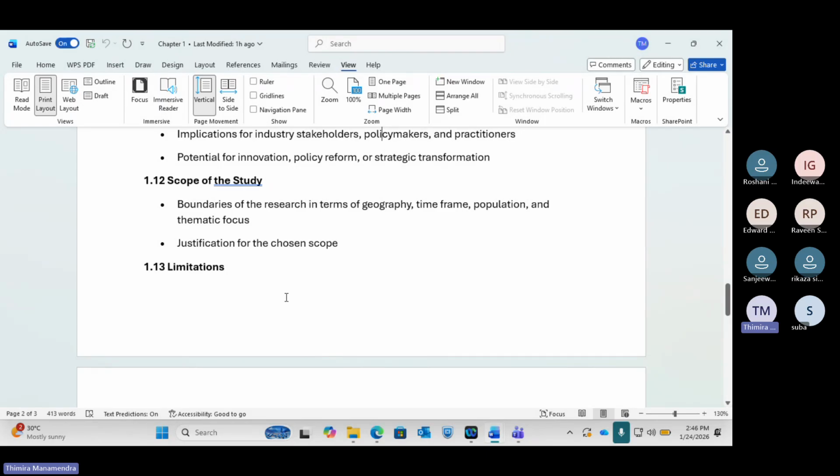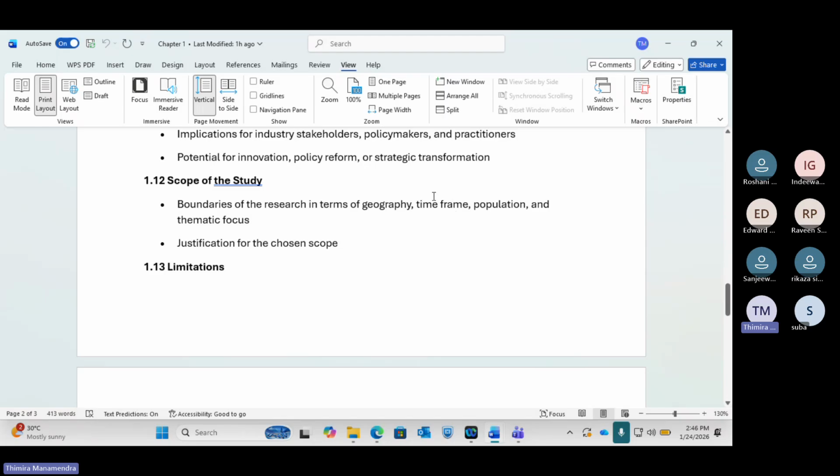This study, or the topic that you have selected, whether you're going to do this for the entire country, or for a few zones, few regions, or few towns, or even for one particular organization. It's very important. This is easy for the reader to understand what perspective this is coming from.